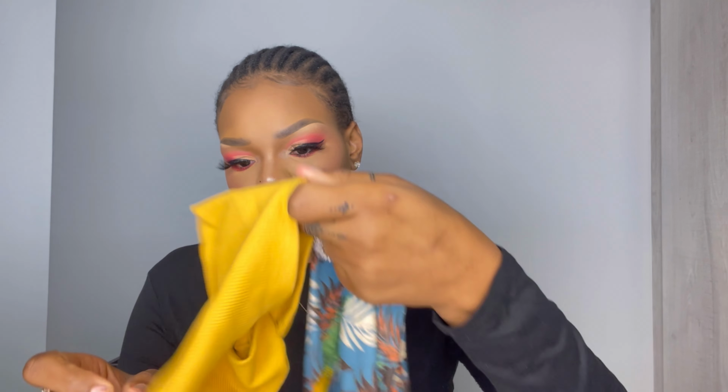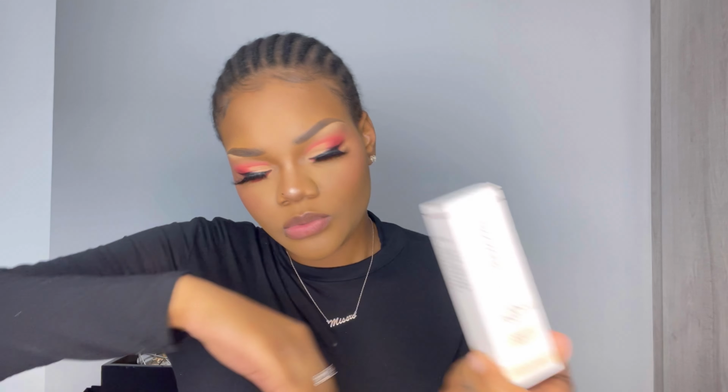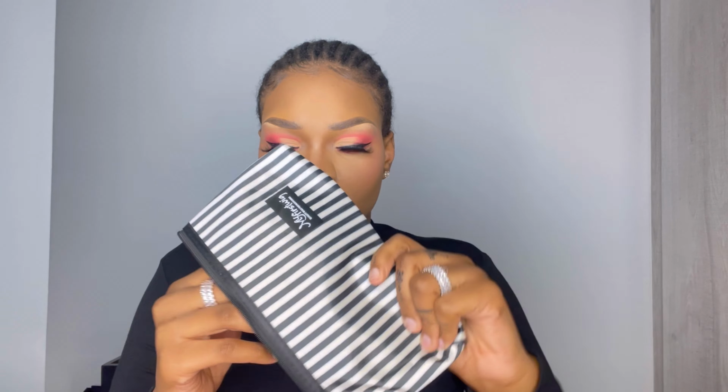So inside the box was a head wrap, two head scarves as per usual, because you have to have something to wrap your head with, and also, I don't know what's inside. This is a conditioner for the hair. My camera wasn't focusing, so sorry about that. And also they gave me a red tail comb, if I can call it like that, and this cute little purse thingy going on.